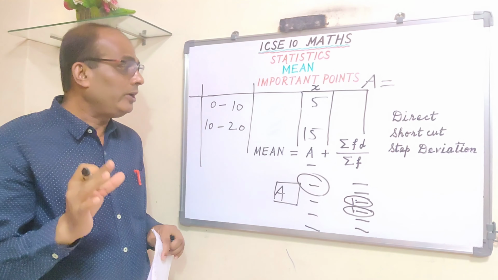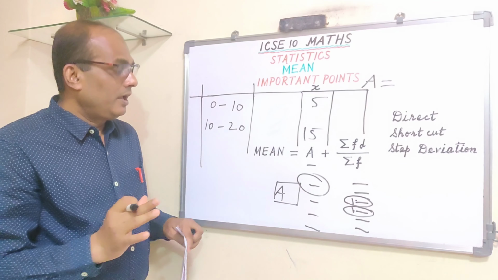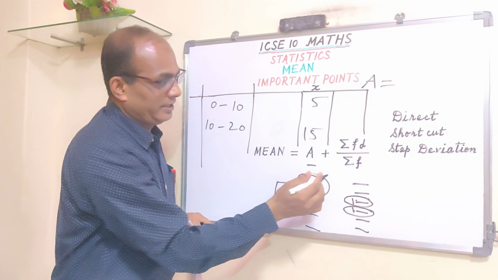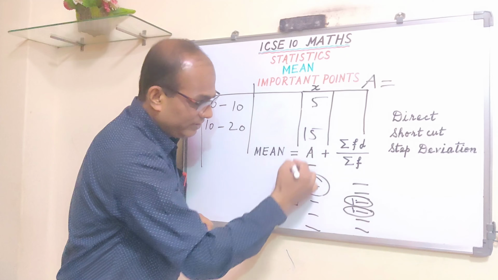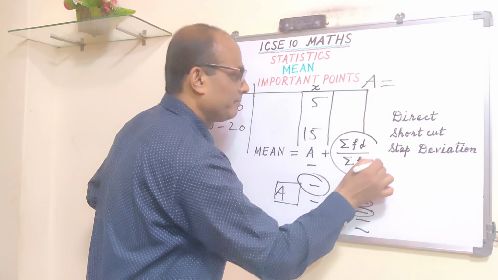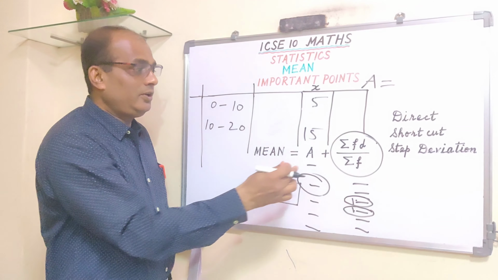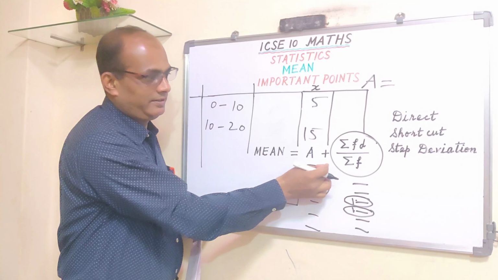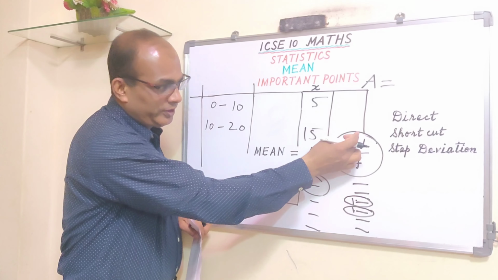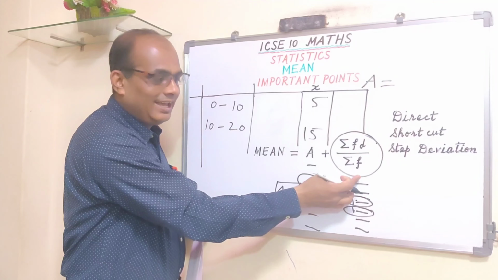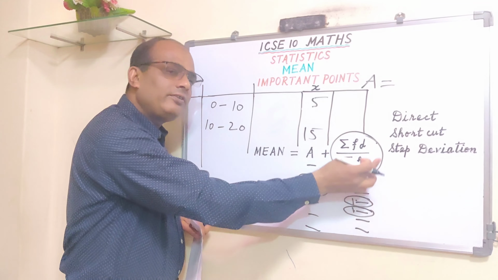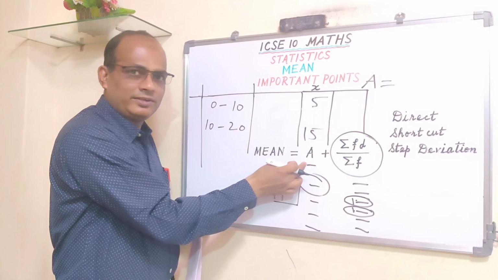Now the important point which I want to tell you is, subtraction or addition is very important. You substitute, and then you simplify this first. And then you either add it to this or subtract it from this. For example, if this is minus 1 upon 5, first you simplify minus 1 upon 5, and then you subtract from this. Or if it is 1 upon 5, first you simplify 1 upon 5 and then you add to this. Alright.